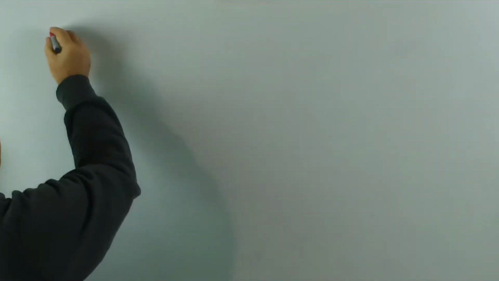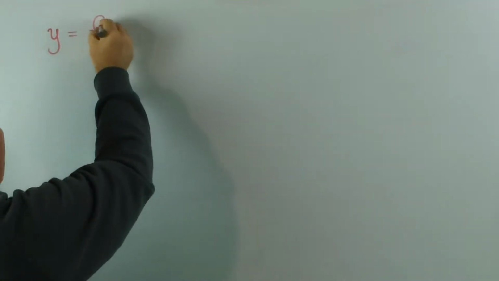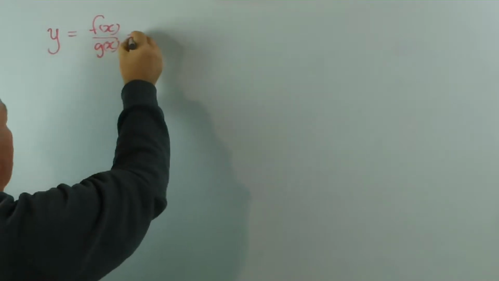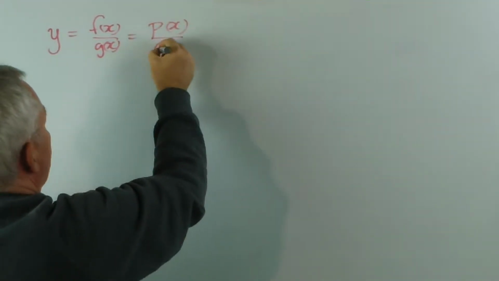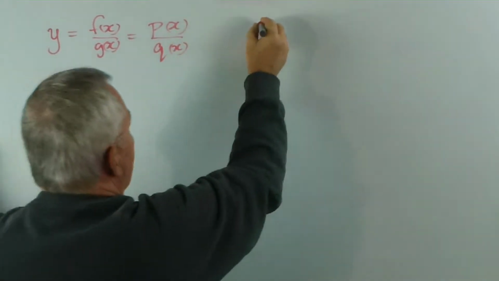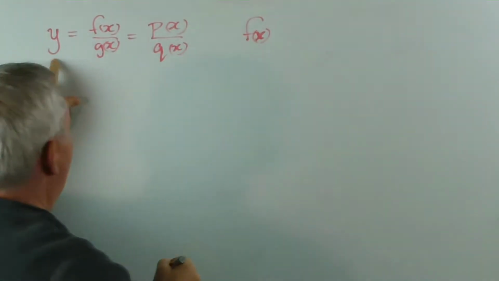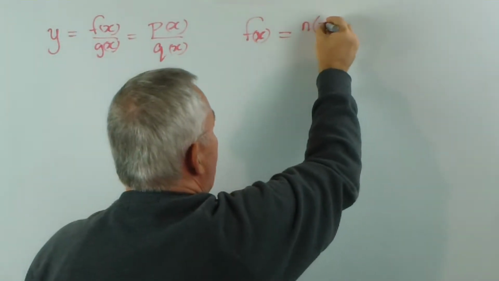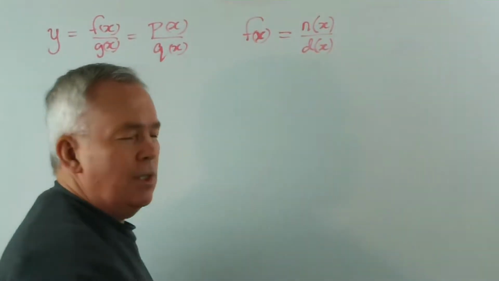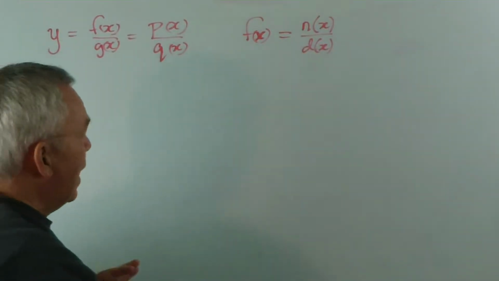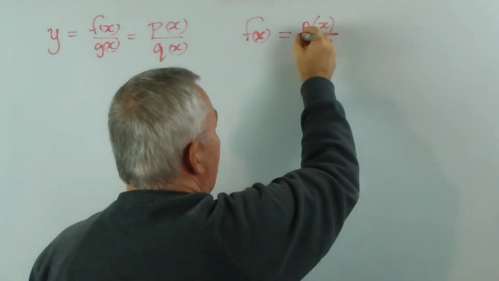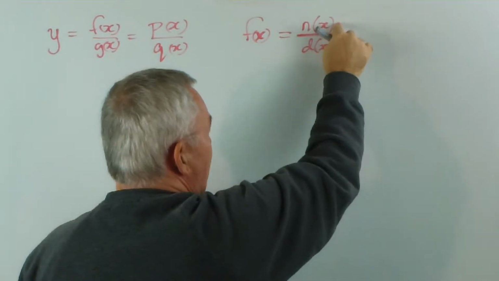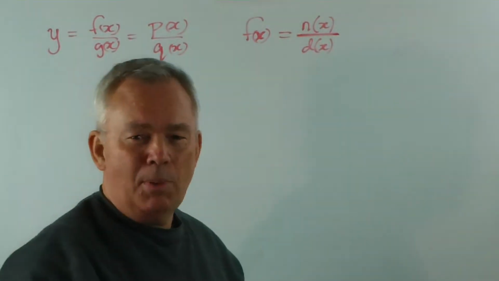Now the reason I concentrated on talking about polynomials is that the definition of a rational function is this. And you'll see different terminology. You'll see things like y equals f(x) over g(x). Sometimes you'll see p(x) over q(x). Sometimes they'll use f(x), because really y is a function of x, so they're just making it explicit here. The function is a numerator over a denominator. So you'll see all these different sorts of expressions, but the thing they have in common is that we have a division of two particular functions, and the functions are both polynomials.